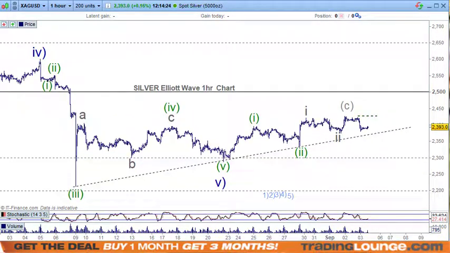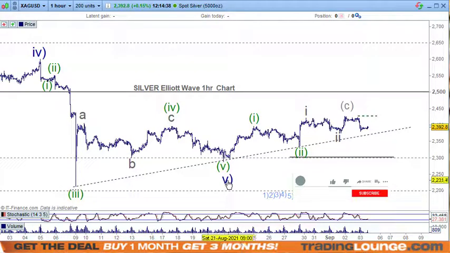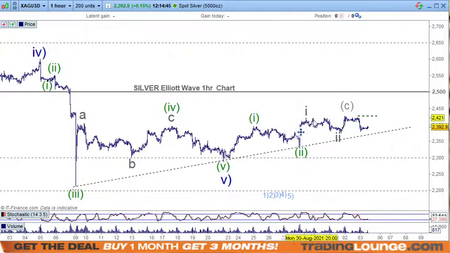On the bearish side of things, or just finish with the bullish, if we got this as wave 5 or this as wave 5, because if we had wave 5 here, we could look at this as wave 1, an A and a B and a C for wave 2, but as a wave 2, it's really humongous compared to wave 1, so it's another reason I don't particularly like it. Here we can look at this as 1 and 2 and 1 and 2 and 1 and 2, sorry, 1 and 2 and 1 and 2 here, and then continuing to the upside here for that.